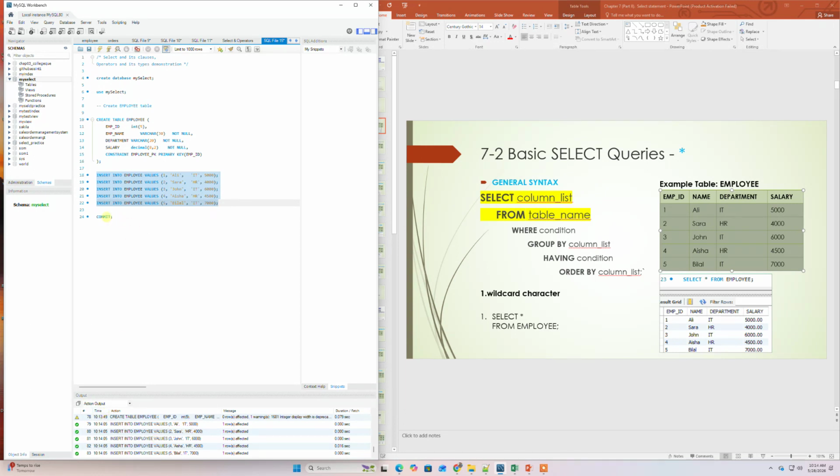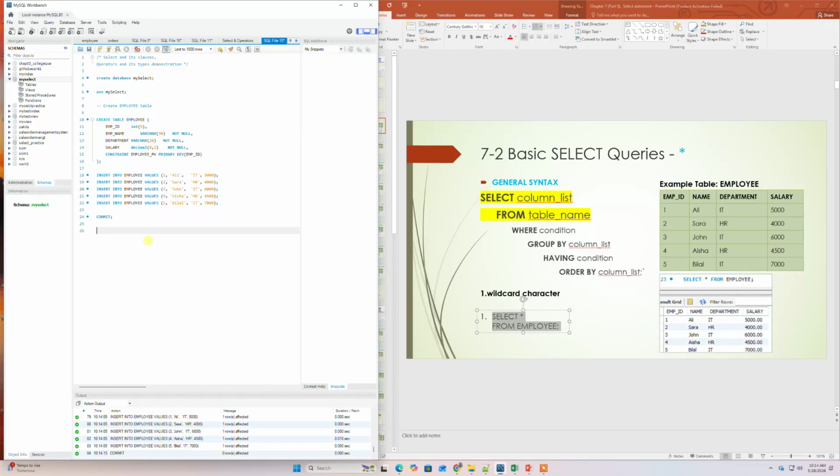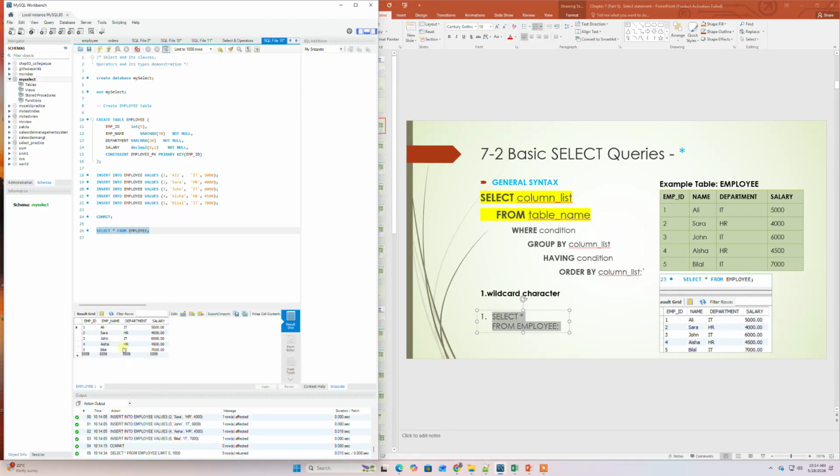And when I want to save it permanently, I'm using the commit statement, and now I can see that this data is added. So when I execute this query, select asterisk from employee, it will retrieve the whole data from this table. Now you can see this is the first query.